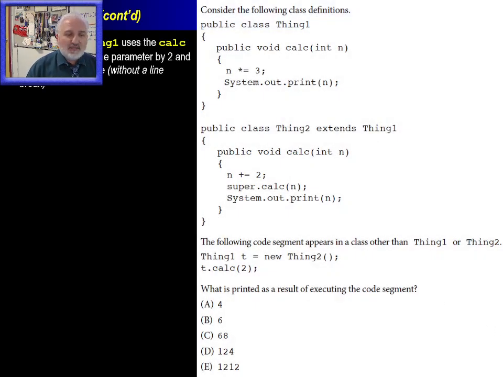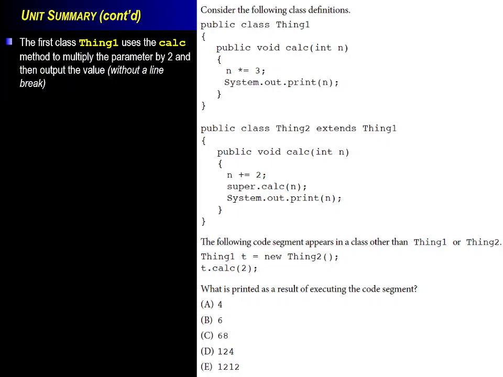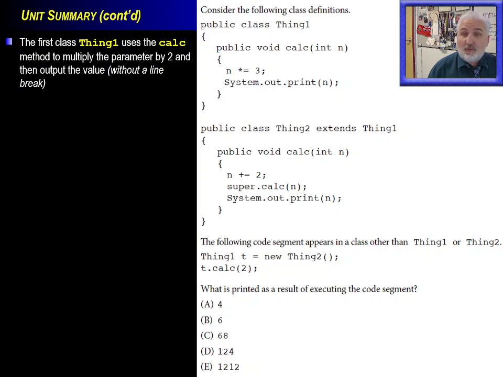All right, here's an example of a type of AP exam question that covers this section 9 from the curriculum. So you have a class definition, public class thing1. We have a method, public void calc, taking a parameter n. You can see it does a little logic with n. We see a second class, public class thing2 extends thing1. It also has a method, public calc. That is an override method. So it's overriding the calc method that it inherited from thing1, and it has its own logic. Then the question goes on to say that we have thing1 t equals new thing2, and t.calc(2). So what would be printed as a result?